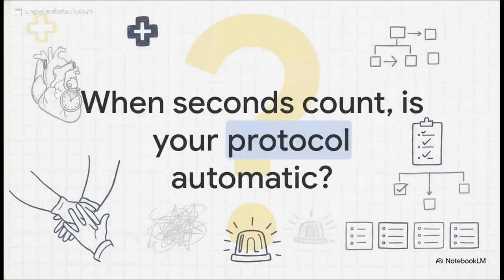So we've unpacked the golden sequence today, from scene safety all the way through the primary and secondary assessments. I want to leave you with one final provocative question. When seconds count, is your protocol automatic? Because in the absolute chaos of a trauma scene, you will not rise to the occasion. You are going to default to your level of training. You need to internalize these steps. Make them your operational language.